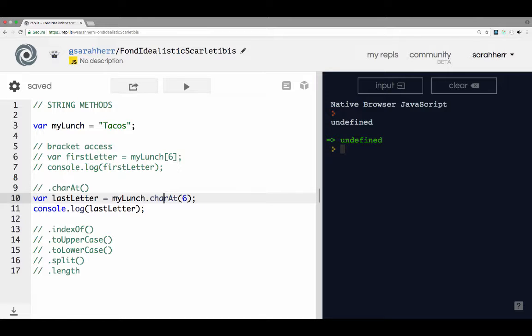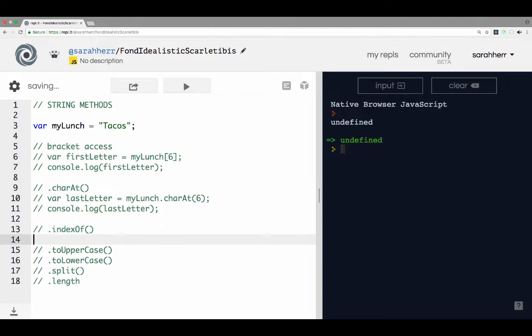A string is any number of characters. A character is just one, like the letter C. So charAt will return a character. For JavaScript, you can treat characters and strings in very similar ways. There aren't a lot of methods where you can't put a character in place of a string, but in other languages, sometimes it's a little bit more strict.